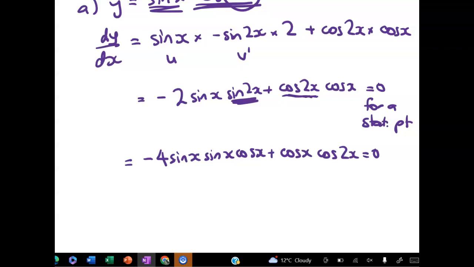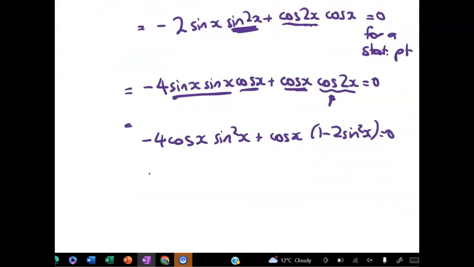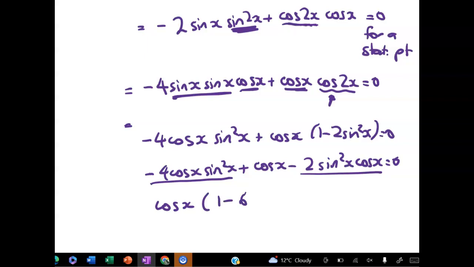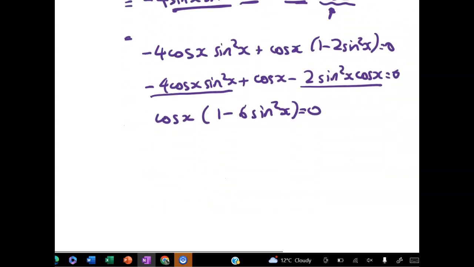Well, that will give me negative 4 sin x sin x cos x plus cos of x cos of 2x equals zero. So looking at that already, I've got a cos of x common factor here, and I've got a cos of x common factor here. And I've got a choice for what to do here. But you can see that here I've got a sin squared, so I think I'm going to choose 1 minus 2 sin squared x here. So we get negative 4 cos x sin squared x plus cos of x 1 minus 2 sin squared x equals zero.